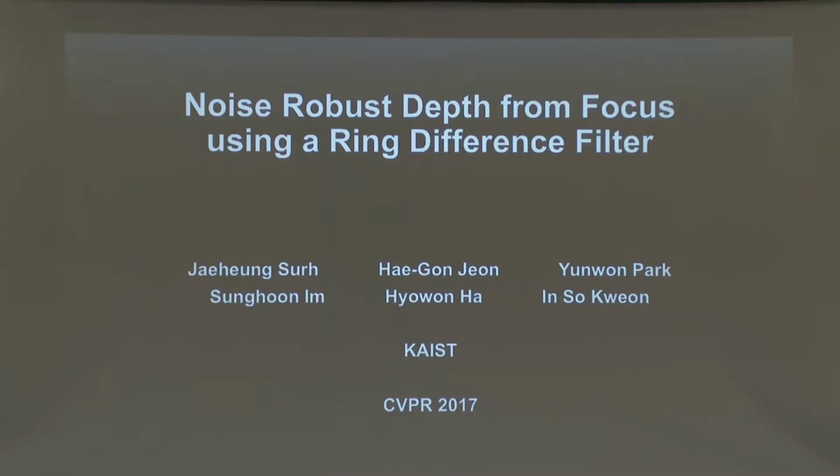So our presentation is going to be about my work in CVPR 2017. It's noise-robust depth from focus using a ring difference filter. There's going to be some extra material that has not been in the CVPR paper because this has also gone into a journal. So I'll briefly describe some of the stuff that's in here.